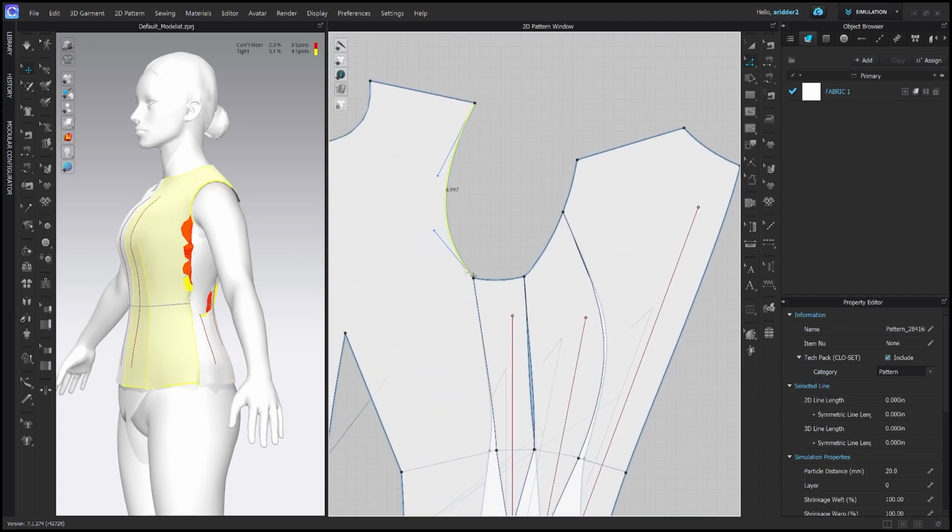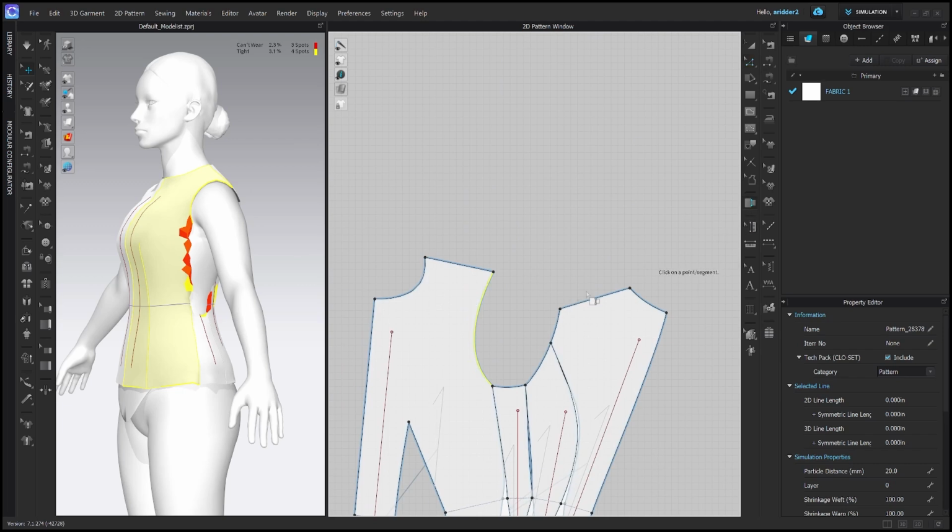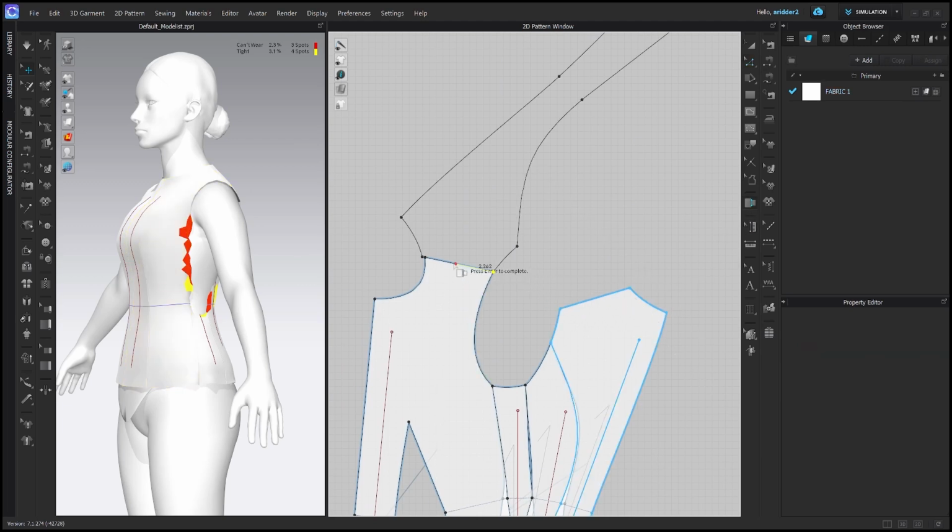And if I wanted to, I could adjust this curve just to make it a little bit smoother, but you know, I'm not too mad about it. Let's go ahead and walk my back to my front, and it's slightly bigger, but I think that can be eased in, and that's fine.